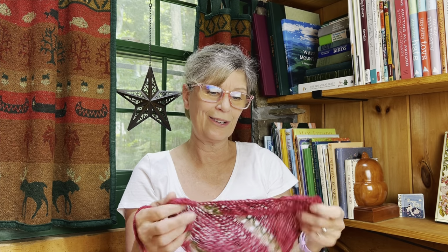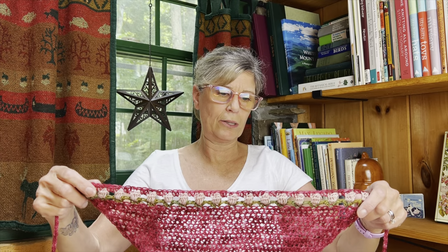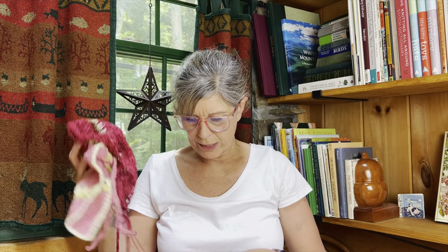This one was made out of fingering weight yarn. This is like heavy fingering to DK. You can do it in fingering, sport, up to DK, I'd say. If you did it with worsted, it might be a little too big, but you could try. So anyway, real simple, real fun.